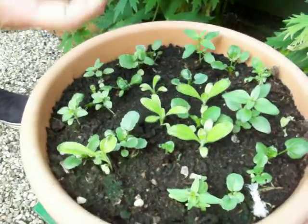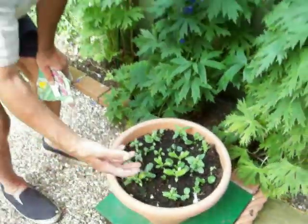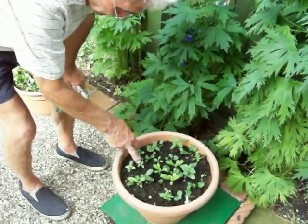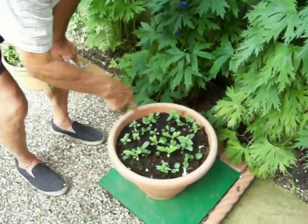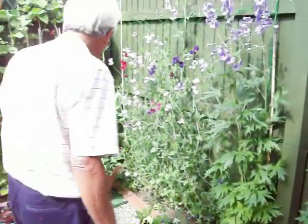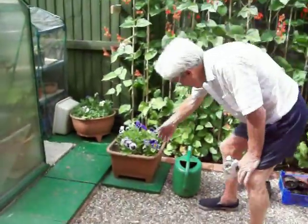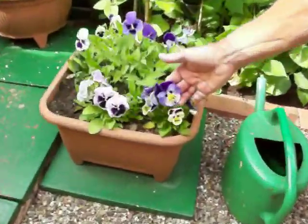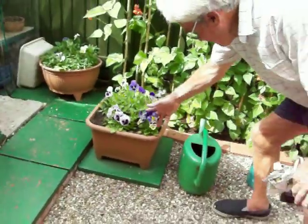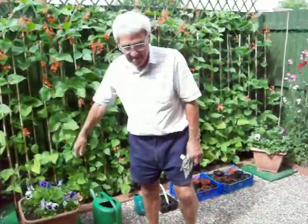Calendulas, yeah. There is another name for them. Are they shrubs or flowers? No, they're flowers. Any gardener will know that. Calendulas, once again, pansies, snapdragons. Right, well, we'll look forward to seeing how that tub goes then. You'll see them eventually, and of course, the dominant theme in my garden are pansies. And you can almost hear that pansy talking to you. Absolutely. As I say, I'm crossing them left, right and centre, trying to get various shapes. And right underneath there's a yellow one. Beautiful, absolutely. Same over there.